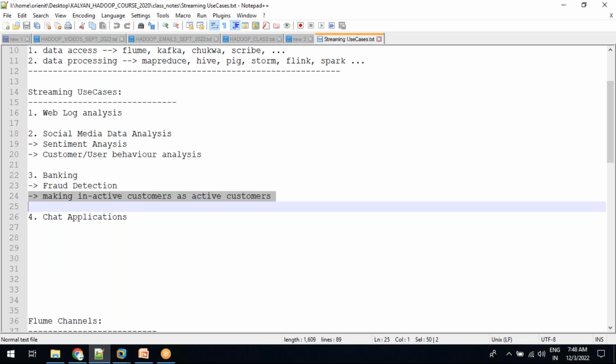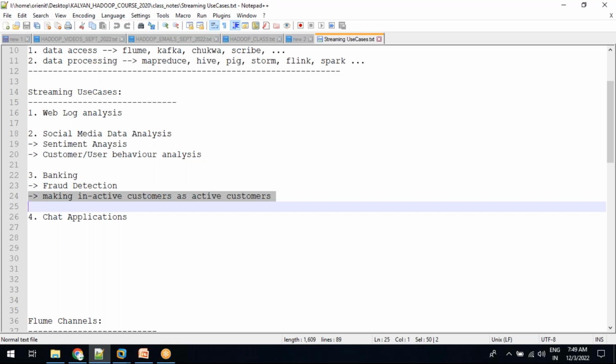Most of the use cases you might see nowadays: if you went to Flipkart for some time and did some operations, next time you will get a message from HDFC Bank or ICICI Bank saying that if you start using Flipkart, we will give 5% cashback. How is it possible? They capture the entire log of whatever activities we are doing, along with the communication between their customers and their partners, and then implement it. That's exactly the streaming use cases.